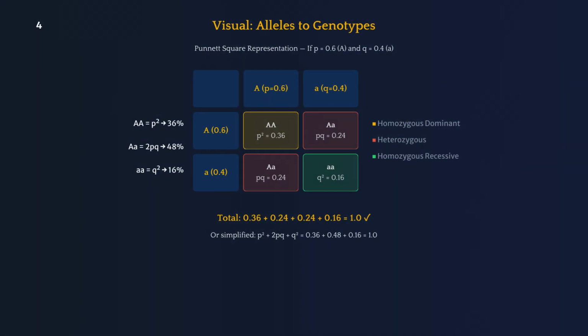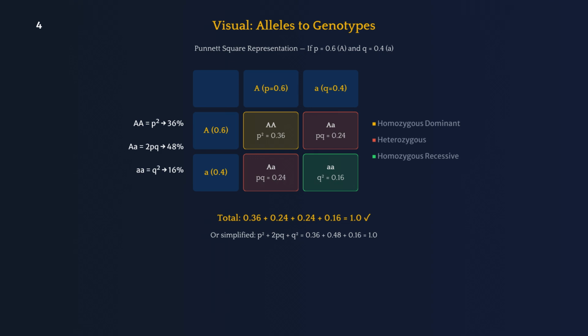All right, everyone. Imagine we are looking at an entire population of butterflies. Some butterflies carry the allele capital A, and some carry the allele small a. Now, here's my question. If I know how common these alleles are, can I predict how many butterflies will be AA, Aa, or aa? Believe it or not, yes! And that's exactly what the Hardy-Weinberg Principle allows us to do.